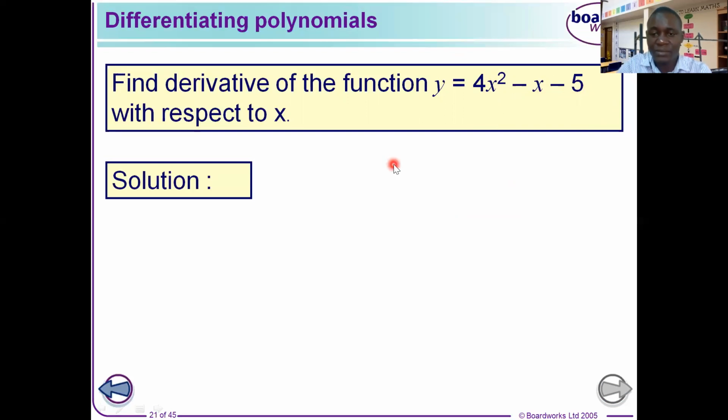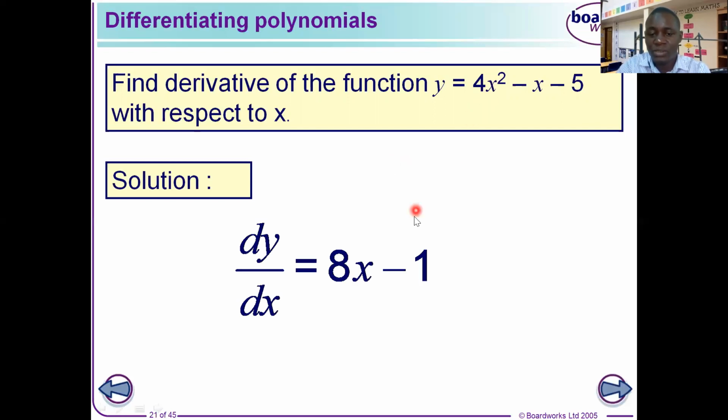So we have that the differential of this will be 2 times 4, that will be 8x. If I deduct 1 from 2, that will be 1. So that will be x raised to the power 1. Now remember that this x here has 1 as its power. So if I bring down the 1 and multiply from behind, I will have 1 times minus 1. So that will be minus 1 x raised to the power 1 minus 1. And that will be 0. So that will be 4x squared minus x.